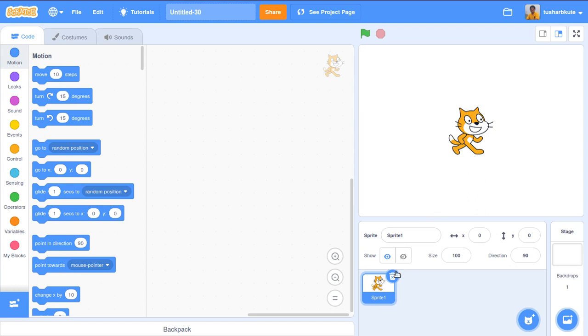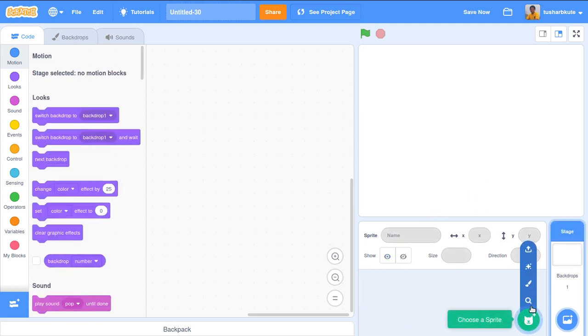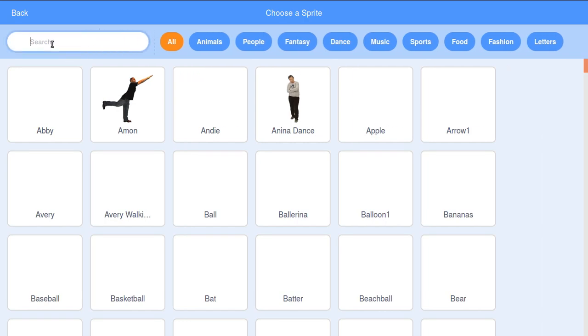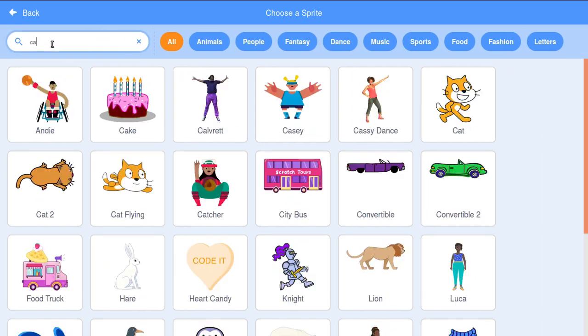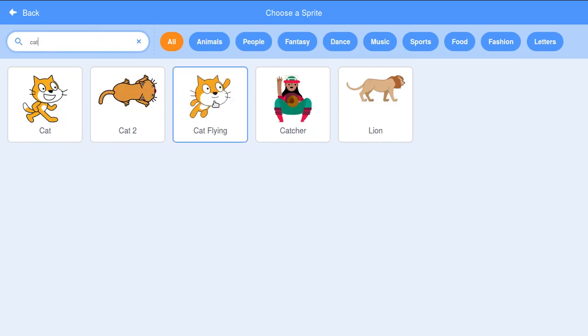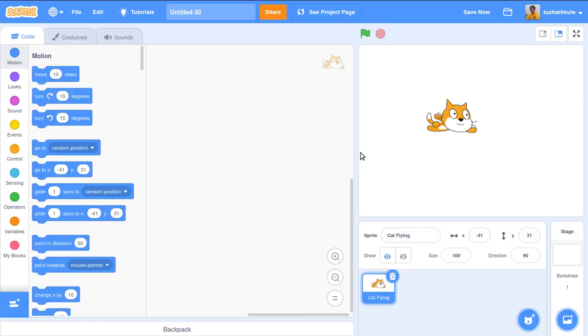Okay, delete this, go to sprite, choose a sprite, and let's check a cat. Okay, it's present. Yeah, cat flying. See this one. It's a sprite of the cat which is flying. I'll be making use of it. The cat is present at this position particularly. Along with that you might have seen some buildings are there. The buildings were different kinds of buildings.